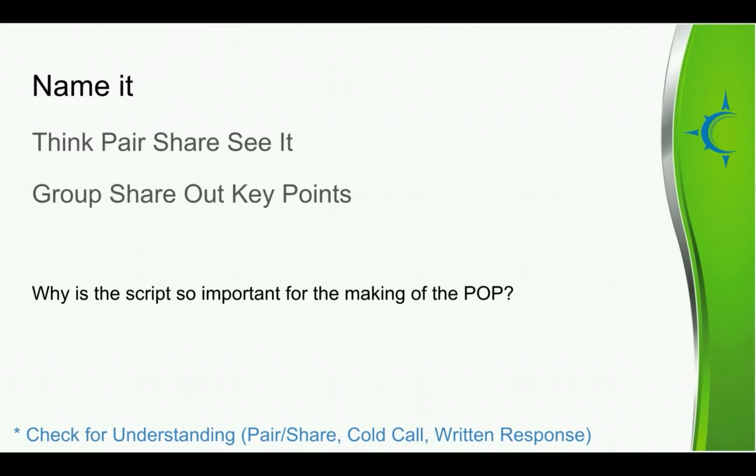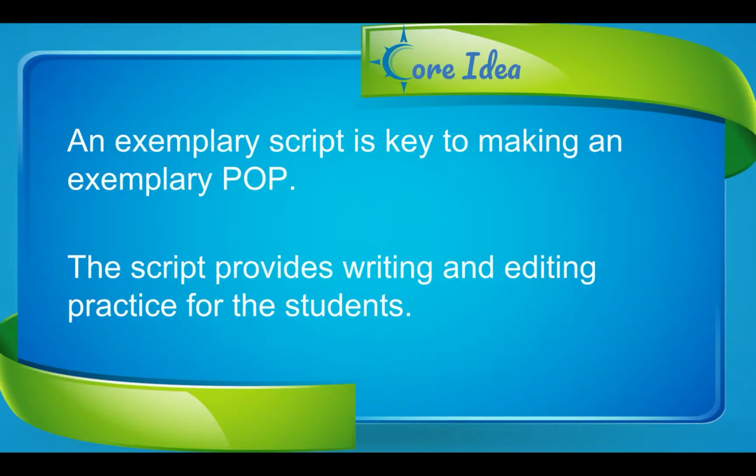Now that you've reflected, we see that without the script, the pop will feel unprepared. The script provides word for word what the student will say. Without it, students may fumble over words as they record. Students also need to do a significant amount of writing and editing before they start producing a pop. So we've come to our core idea. An exemplary script is key to making an exemplary pop. The script provides writing and editing practice for the students.